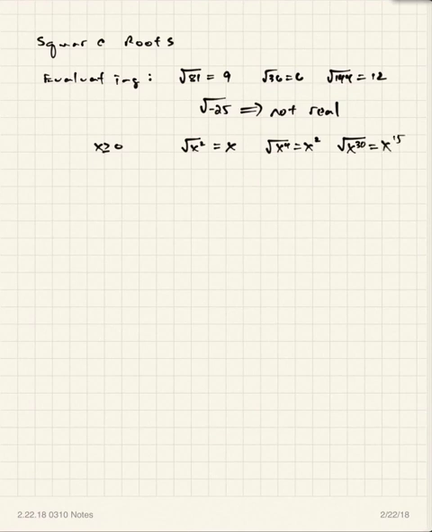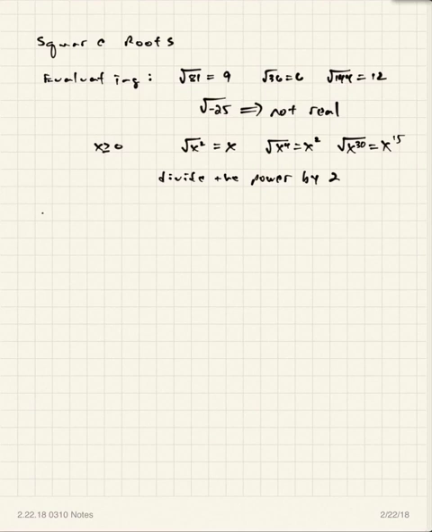Remember, the idea here is that when you're taking square roots, you divide the power by 2, which happens to be the root that you're talking about. You're talking about the second root. And that's not a coincidence. We'll talk about that more later. But you divide the power by 2. All right, so we talked about evaluating square roots, whether they were constants or variables.